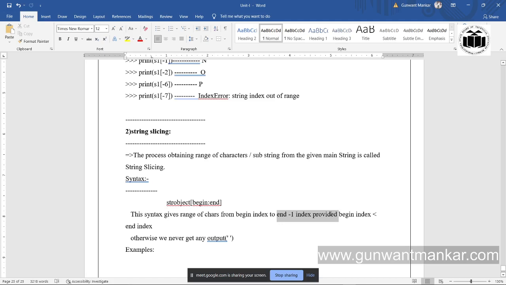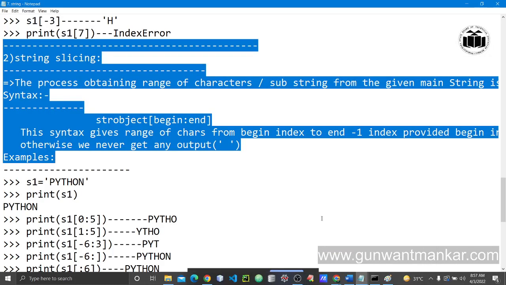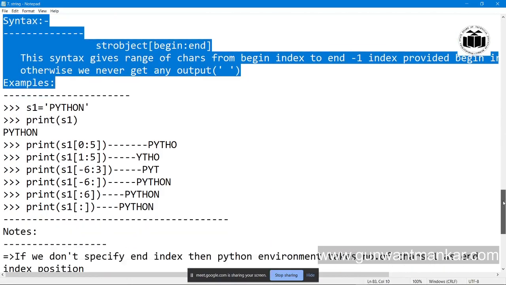The begin index provided must be less than the end index, otherwise we will get no output. अगर पहले हमने बड़ा इंडेक्स दिया और लास्ट में हमने छोटा इंडेक्स दिया तो will not get any output, just blank spaces. Now let us see the examples for the string slicing.